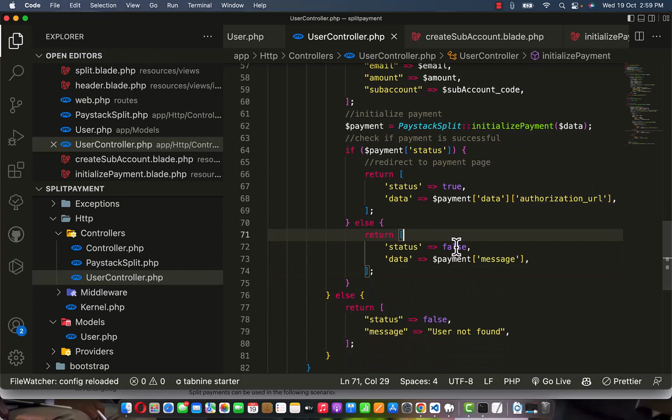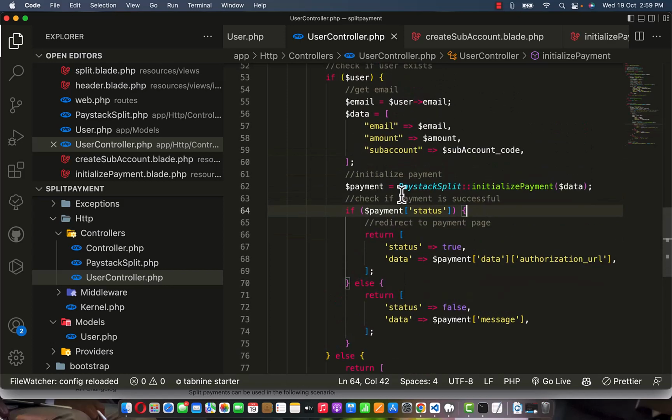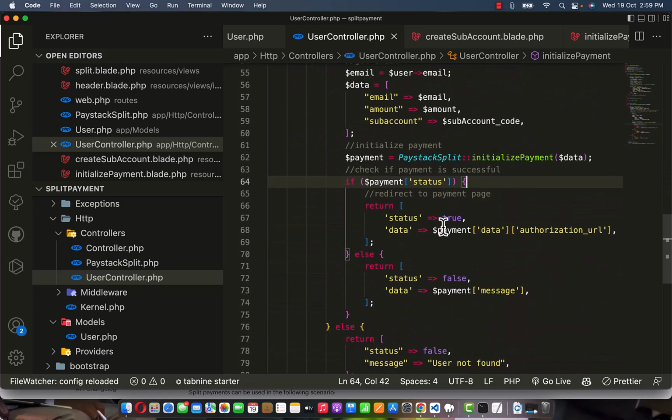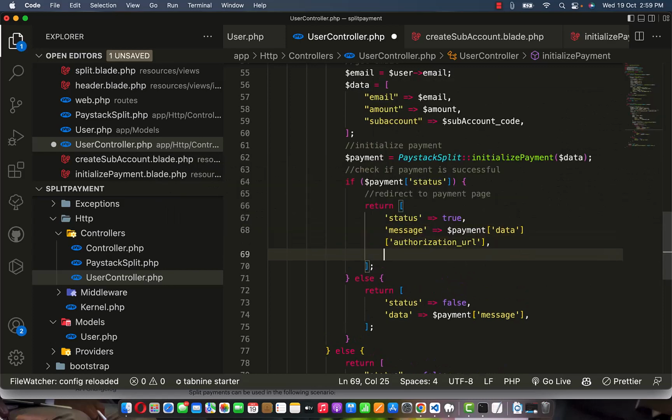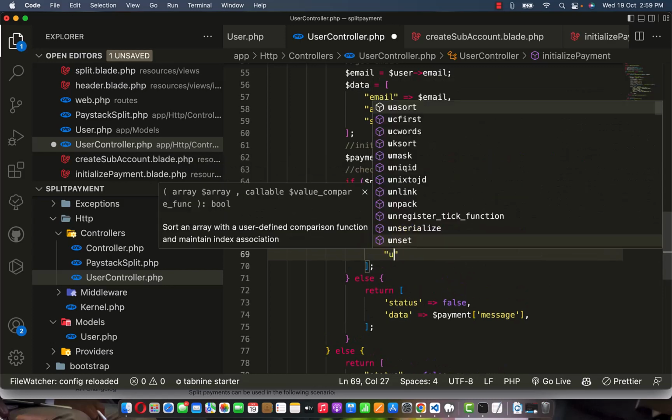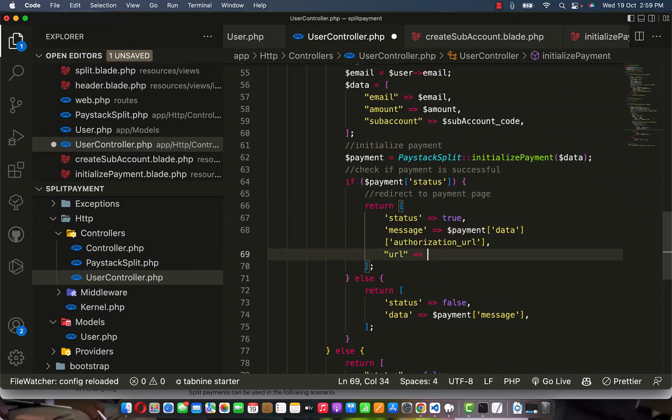Okay, so click on save, and the next thing we are going to do is to use jQuery to process all these things we have here. Use jQuery to send them to this URL. So instead of passing data, let's just pass URL here. So let's pass message, then later pass URL, which is authorization, and this message is going to be this message.